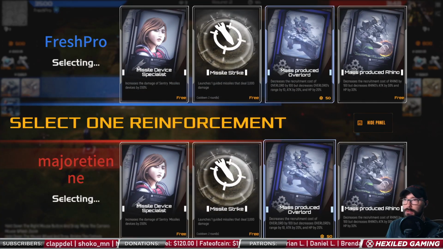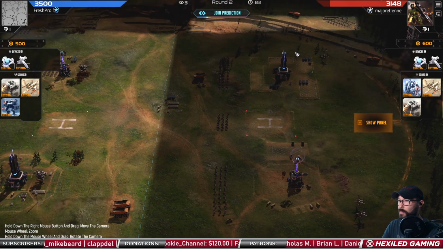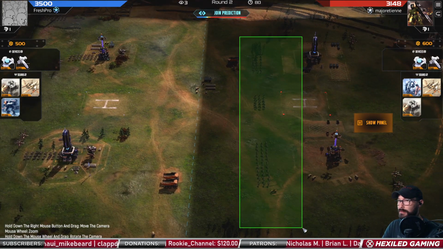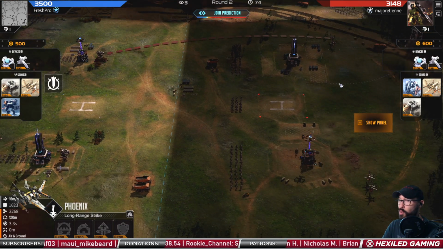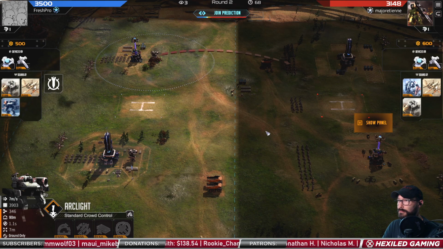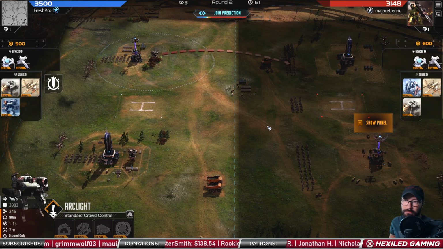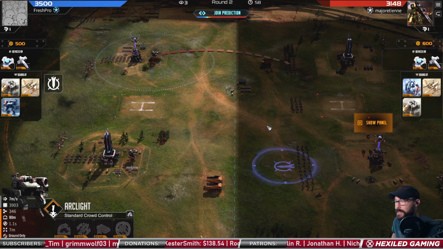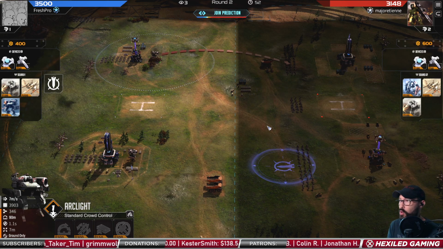Round 2. Missile device, you got strikes, cheaper overlords, mass-produced Rhino. So, what do you need to take care of? This did okay. Does get taken out by Arclights. You could go more Phoenixes to take out the Arclights. I don't know that you really want to go full-on balls and melting points and that sort of thing just to take out Arclights. Could go Marksman? A good all-rounder, free to unlock.